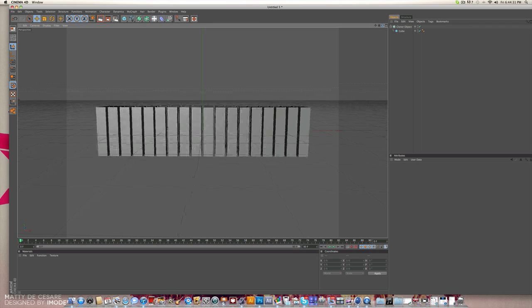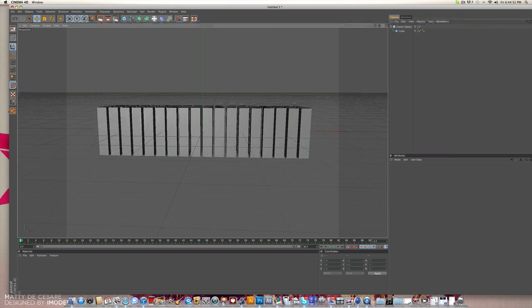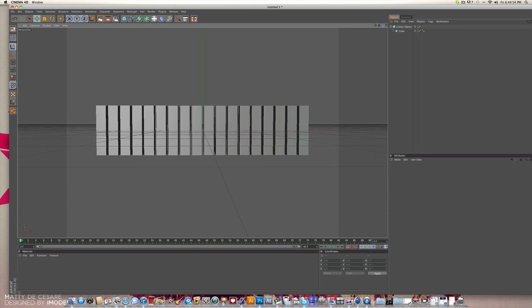So I'm just going to recenter this. If you missed those values, the first count is 18 and the size is about 630. The second count is 1 and you can keep the size at 200, but it doesn't really matter because there's no spacing. And the third count is 3 and the size is 77. You guys don't have to use those exact values. It's up to you. But let's start making this look random and abstract.